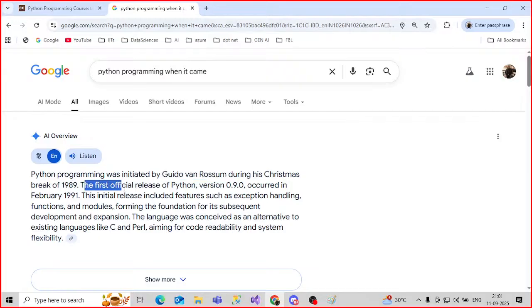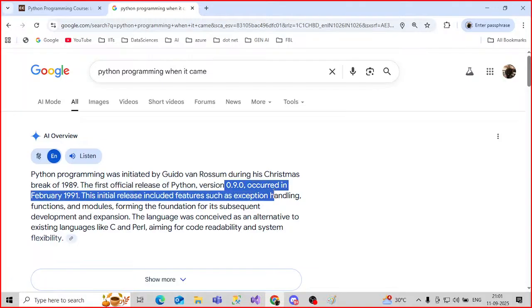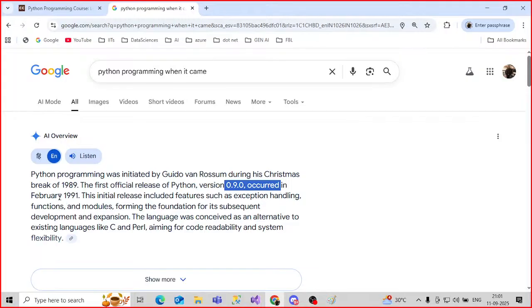The first official release of Python version 0.90 occurred in February 1991. That means in 1991 it was officially released.